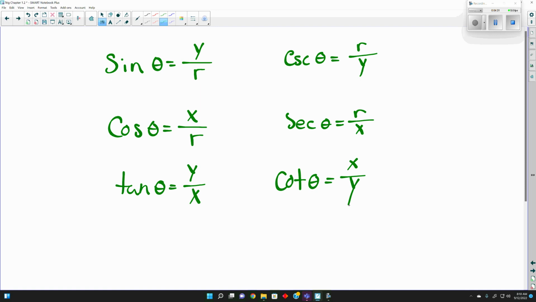So sine and cosecant are really 1 over. We're flipping it. So if I have sine's value of a given angle, if I want cosecant, CSC, all I've got to do is flip it. So if we said sine of 30 degrees, well, I can look at the table we just put down. Sine of 30 degrees is 1/2, yes? So cosecant of 30 degrees, we flip the 1/2, and it becomes 2. So as long as I know sine, cosine, and tangent, I can find the other three. It's just flipping it. It's 1 over.